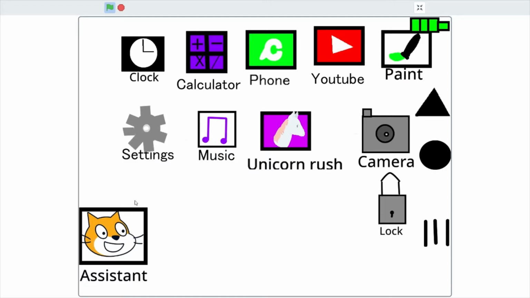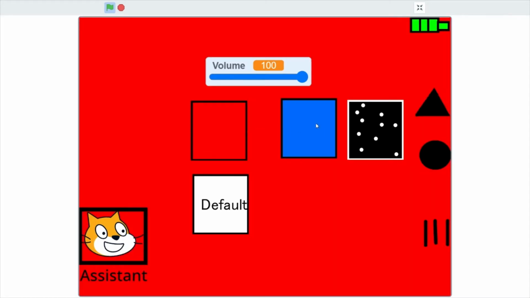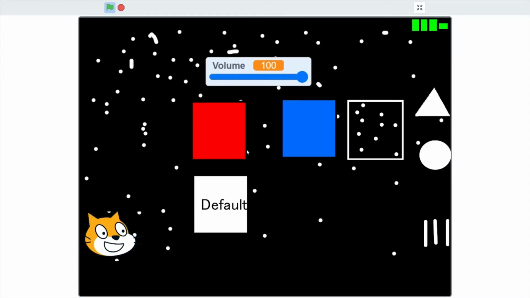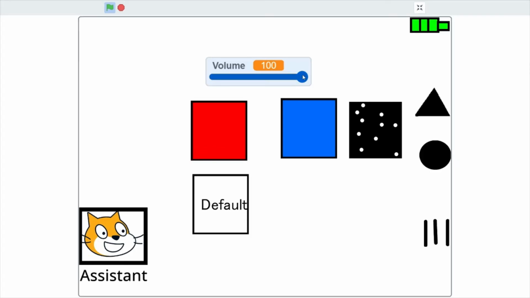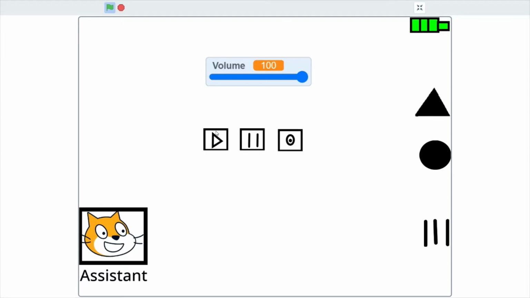Okay, so that is the note it would tell, and first, change the backdrop. We can change the backdrop. For me, the default backdrop is okay, so I am keeping it. And we can change the volume too. And now, music. So let's listen to some music. It will play random music, and we can of course change the volume.